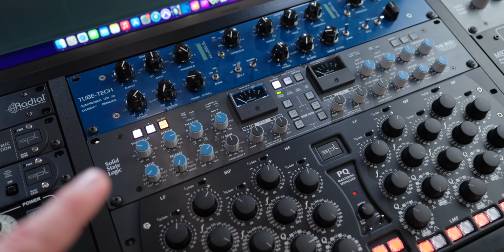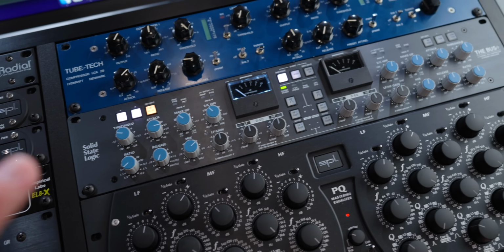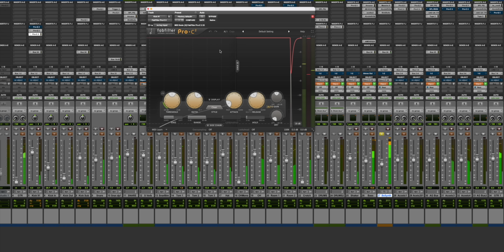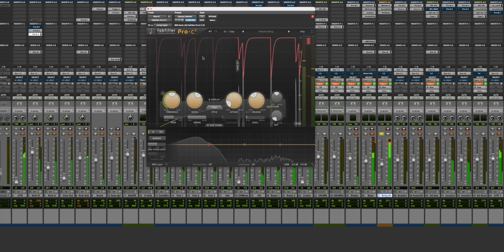So when you EQ something first and then you send it to a compressor, that compressor is seeing a more finished sound. You've sculpted the EQ for the source to sound how you want it to sound, and now you want to compress that source that you've already sculpted for whatever, transient shaping, for vibe and character, for saturation, to reduce dynamic range, whatever you're compressing for, that's what the compressor is going to see, that pre-EQ'd or polished and cleaned up source.